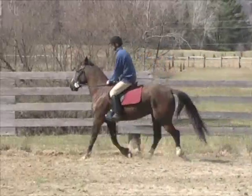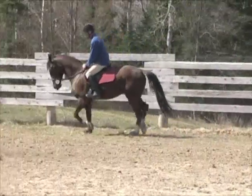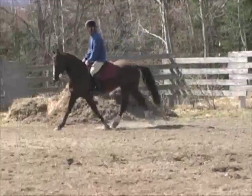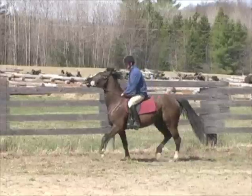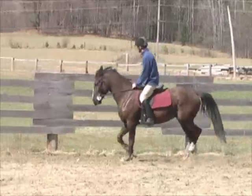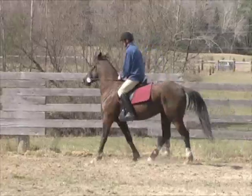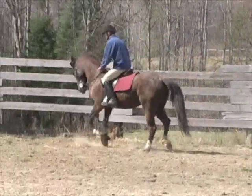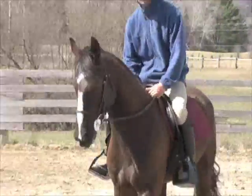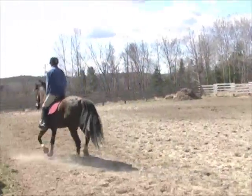But once she was so solid on the ground, I figured it's time for me to get on her back, and that's when we ran into the first problem. The problem certainly wasn't with her at all. It was with me. I'm a very inexperienced rider. I've probably ridden 6 or 7 times in my life, and those are all on those 25-year-old next to dead horses at the trail riding centers. So I don't know what I was thinking buying a 4-year-old enthusiastic, athletic quarter horse like this. But anyway, that's what I did.